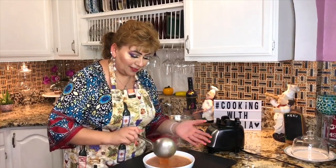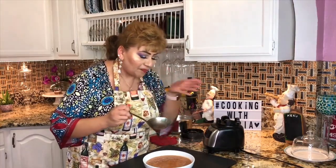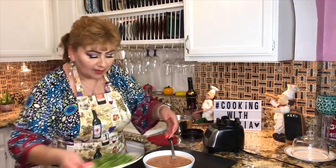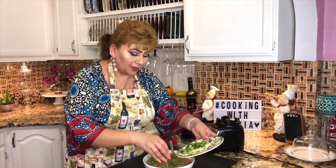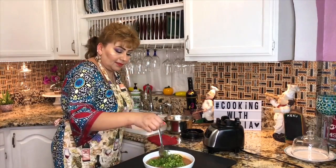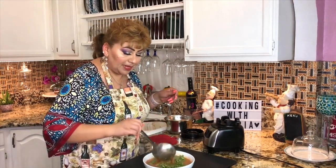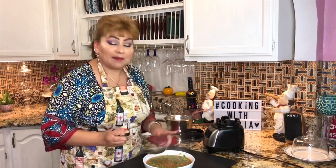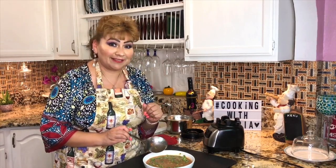Look how beautiful this looks. Let's taste it. Perfect. We don't need to add any salt. I'm gonna add my cilantro, and I'm just going to mix. My salsa is ready for my tacos. Let's see how our meat is doing, okay? So let's go over there.